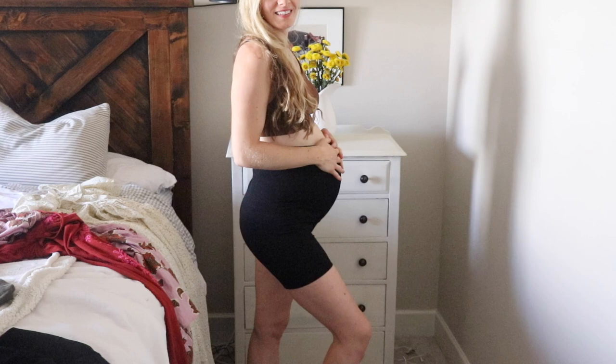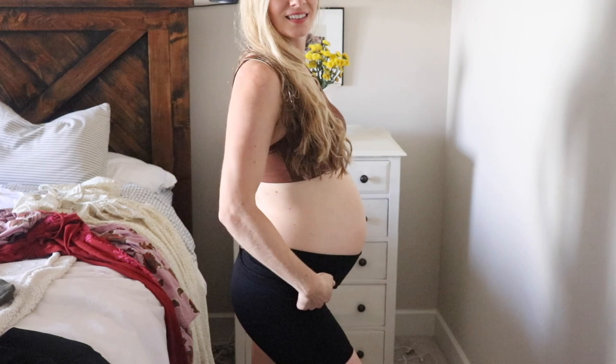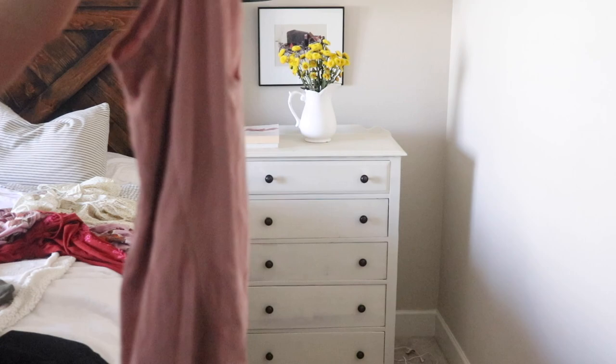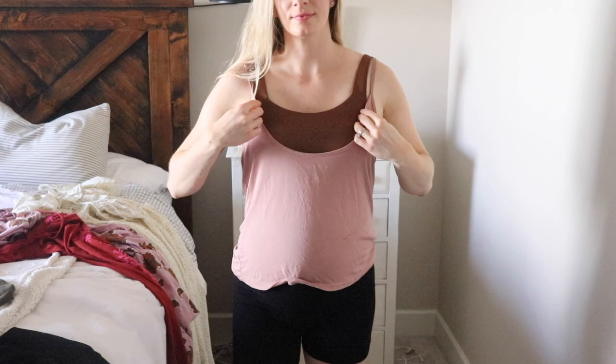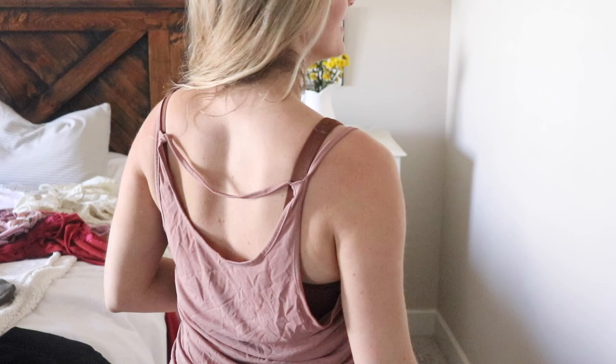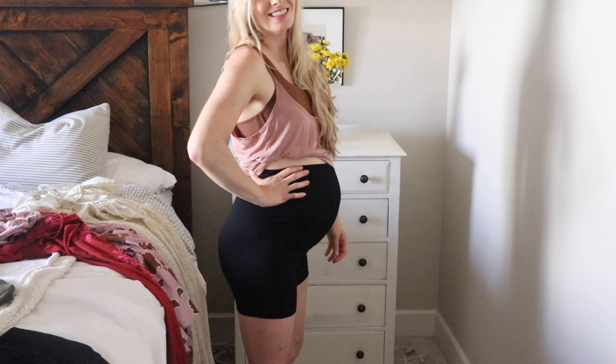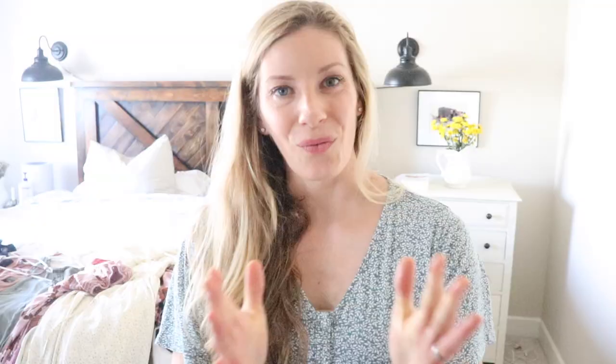Then I got workout shorts that I'm so excited about — these have a belly band. Before I would work out in sweat shorts and they would just fall down, sitting so low. The belly band also provides a little bit of support so you don't have a bouncing belly while jumping around, which is not comfortable. Then I have this workout top that's the same shade of pink — it's really pretty with some straps. What's nice about it is it's very versatile: you can wear it loosely or tie it on the rib cage. I like to tuck it under my sports bra and it's available for wiping sweat. I only work out at home so I don't get a towel — I just use my shirt and wash it afterwards. I like a baggy shirt when I work out; it makes me feel better.